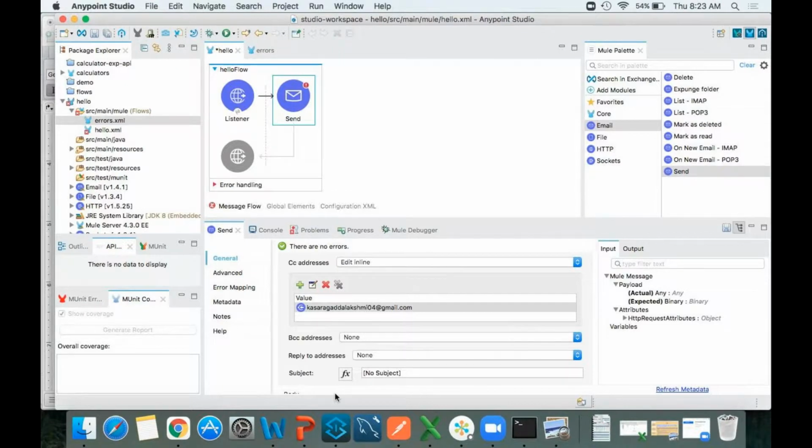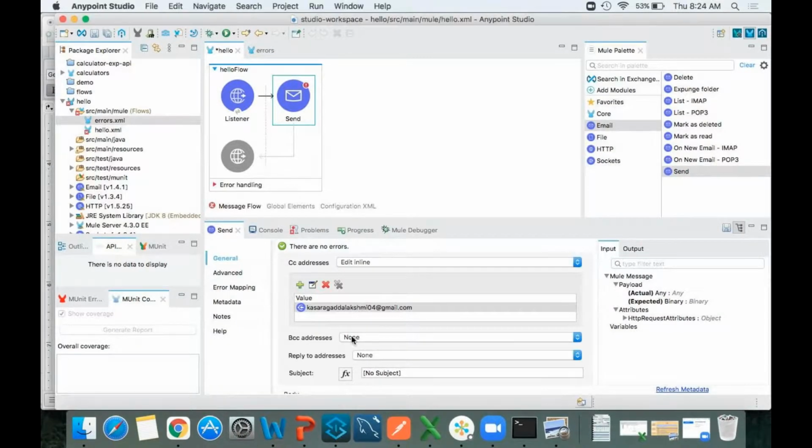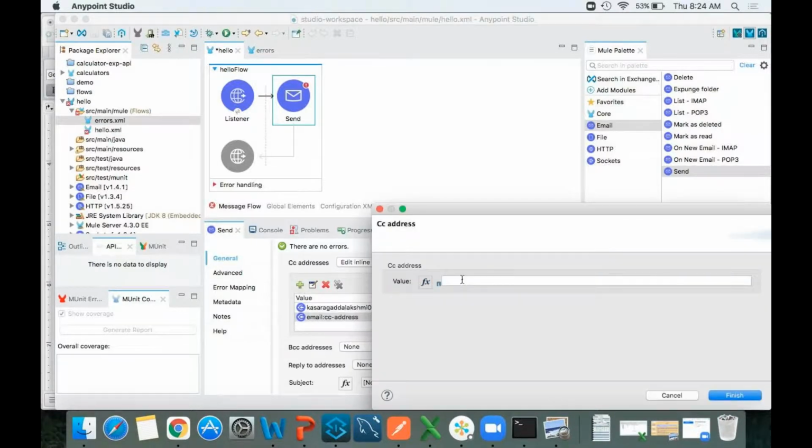Now what I will do, I'm going to post the remaining participants as well. Again, I'll click on plus. So we can add n number of people in the CC.